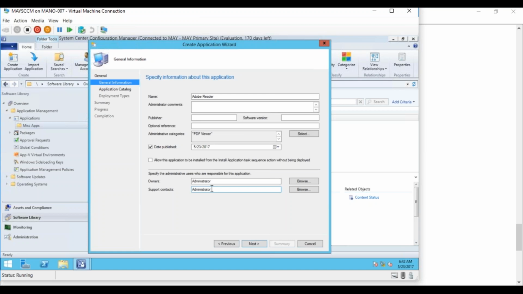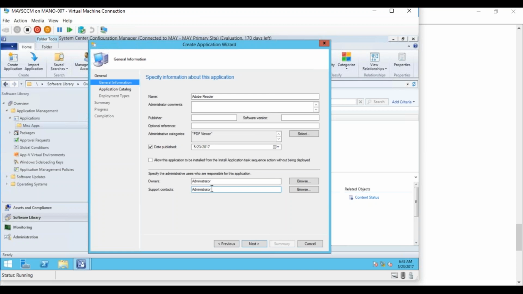Now, suppose the application is a licensed application, you don't want to just keep a licensed application published where anybody can download it, right? So in that case, you'll say they have to take approval from the application owner. So there is a workflow for that. When you check that box, even though the user is trying to install that application, it says that your request for downloading this application has been sent to the application owner for approval. Once the application owner approves it, only then can he download and use that application.